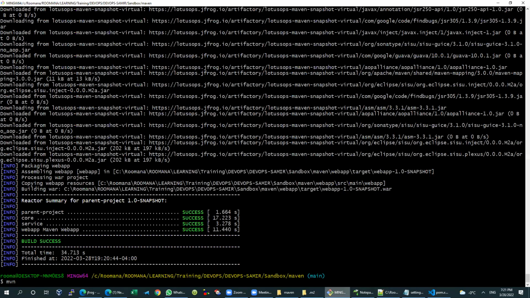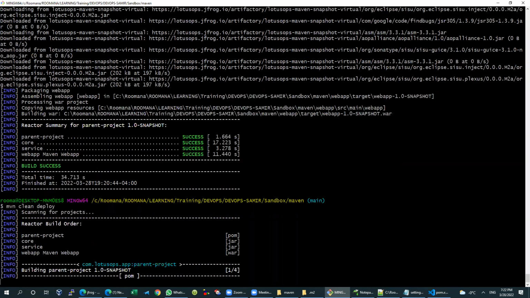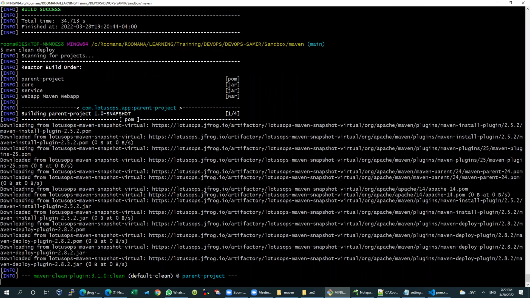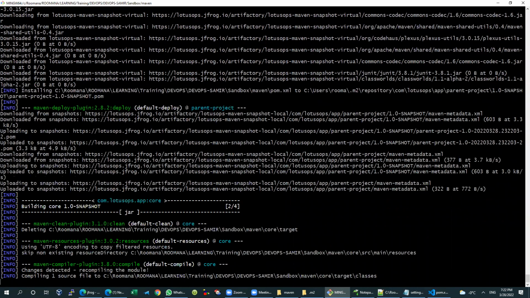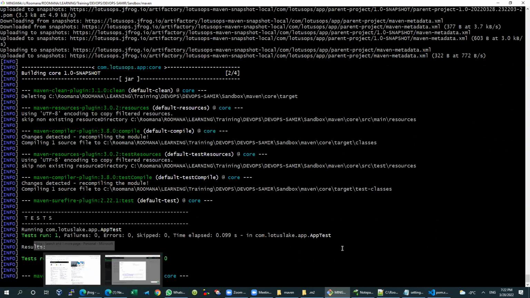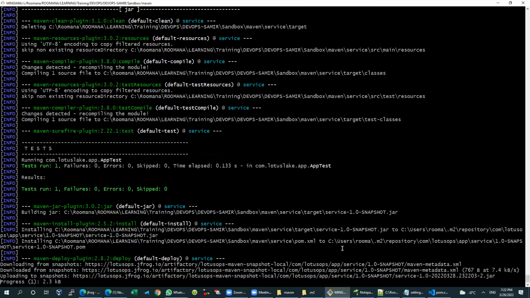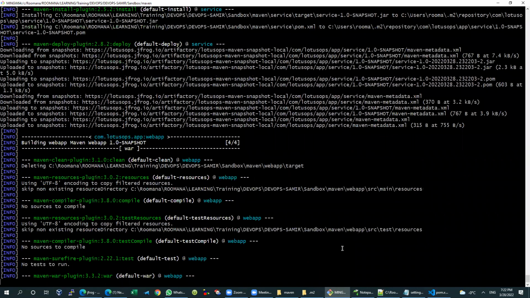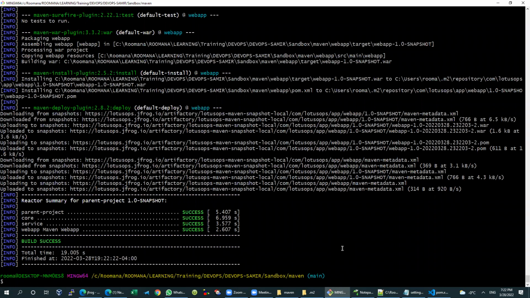Just Maven clean deploy, that's it, nothing else. Hoping it will take up that file and it will go to Lotus Ops. Let's see. Yeah, it's going. You see that? So this way you don't have to pass -s. But I usually love to do -s because I'll be working on multiple projects pointing to different repositories. But if you're only working on one project, you don't have to do that.